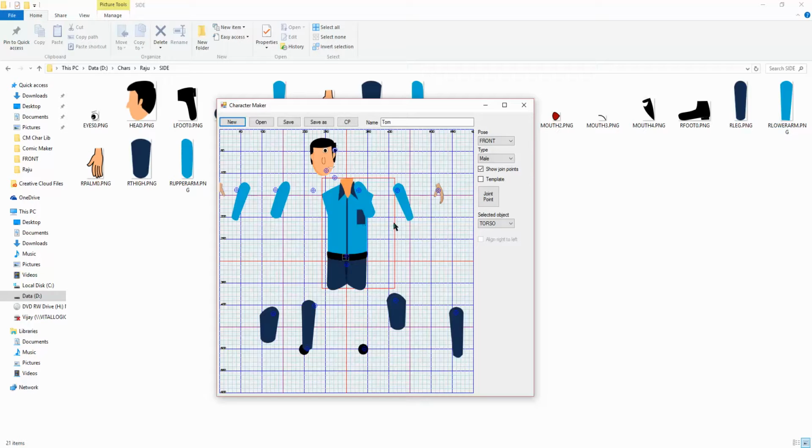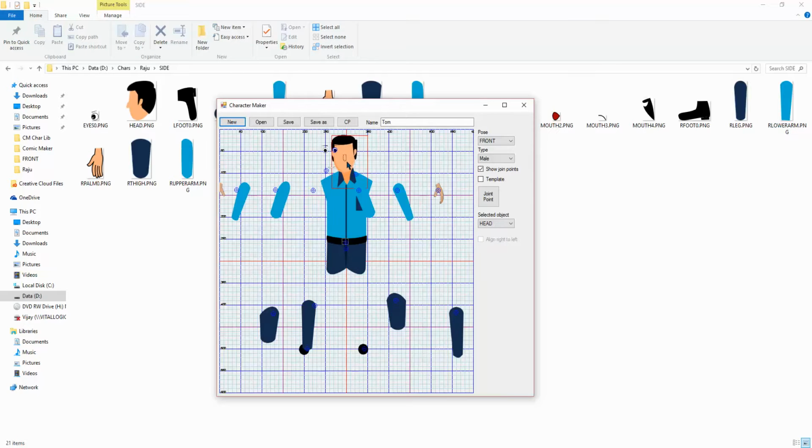Sometimes what will happen is, after arranging all these parts, my entire character needs to be moved up. So once you arrange your waist and torso, when you are assembling the head, just see if your character can move a little up. You can clearly see that there is some space available. Since my character is tightly fitting, I will move the character a little up so that I have some space at the bottom to work with. I selected this. I will try to get rid of this additional space within this object's area, which is a bug right now, but I will fix it.